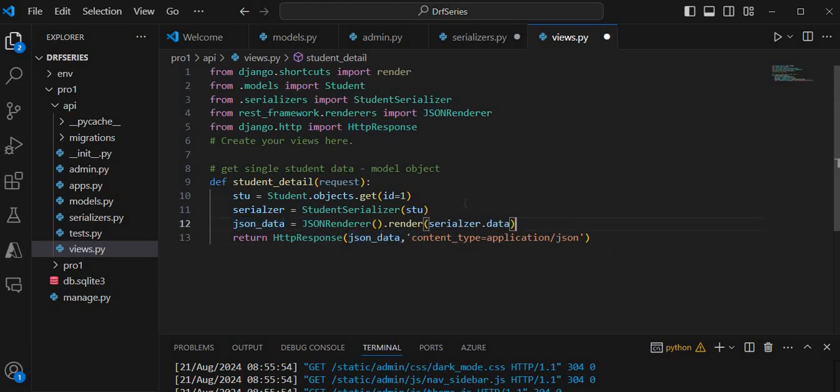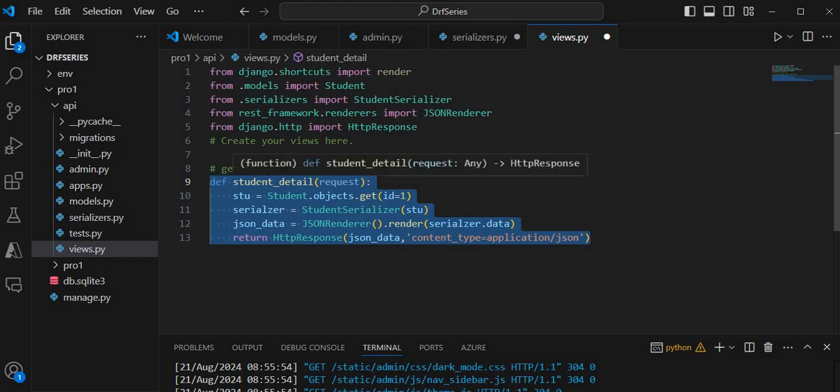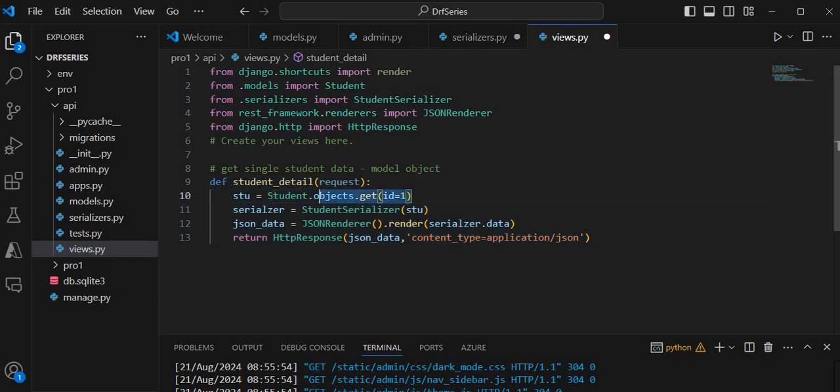Let me understand this view student_detail function code again. This student_detail view function handles requests to get details of a specific student, and as you see here, it will retrieve a student object with id 1 from the database.